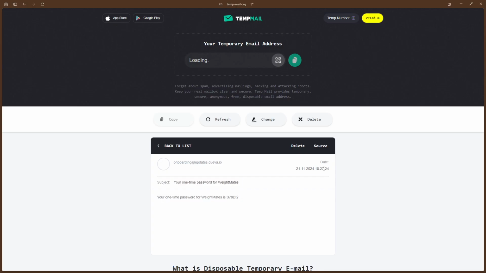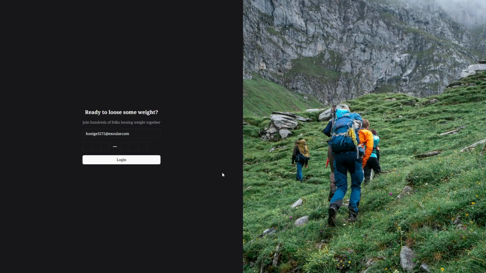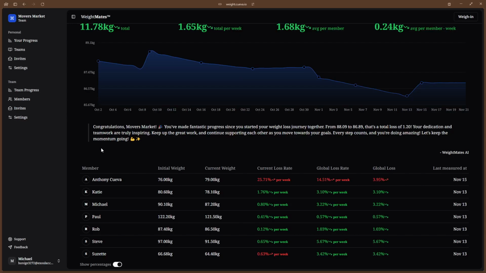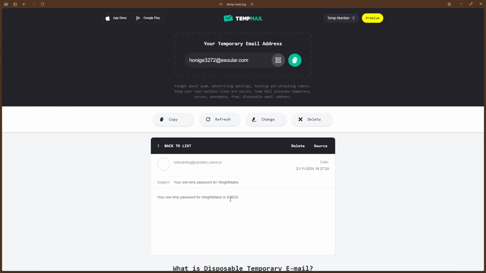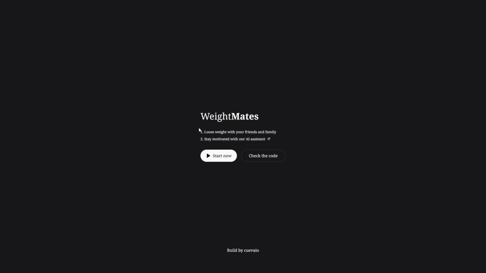sent just seconds ago, and this is our one-time password for WeightMates. So we should use this code to sign in. So we just copy and paste the code here, and click the login button.